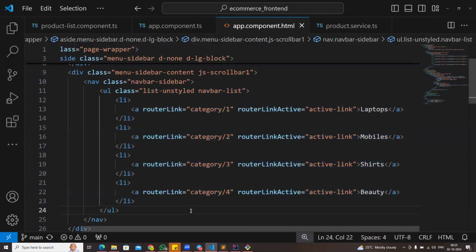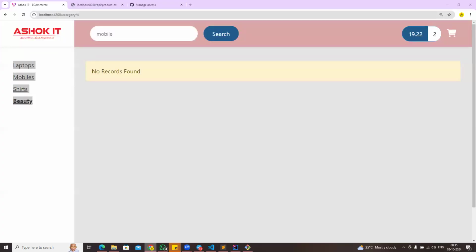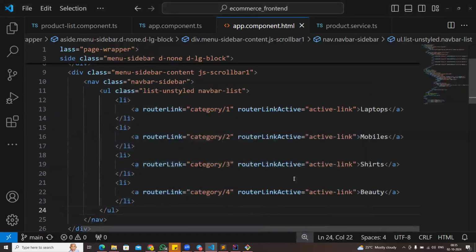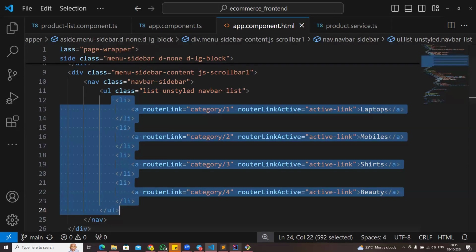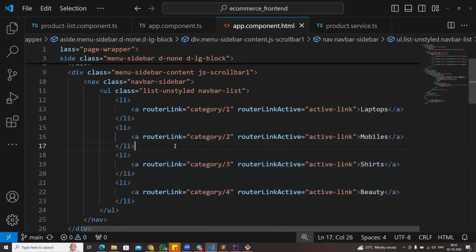Tomorrow, if I insert one more category in the database, will it come in our application or will it not come? So we should display the category dynamically. Yes, you got the requirement. Currently, I am adding the static menu in the app component HTML.